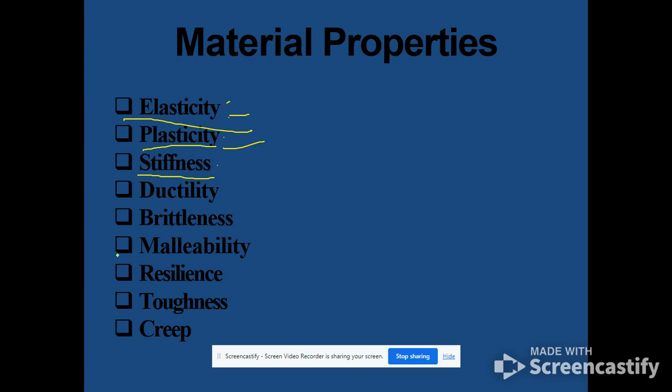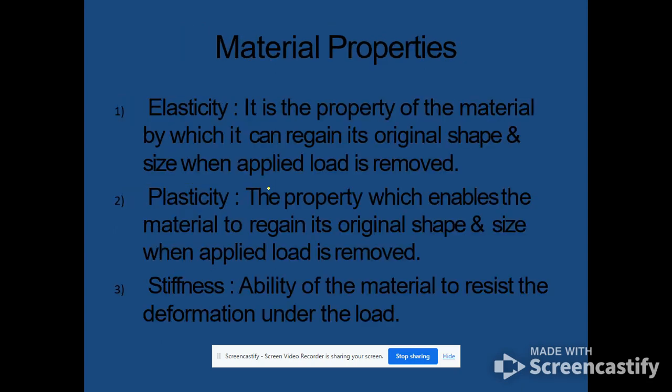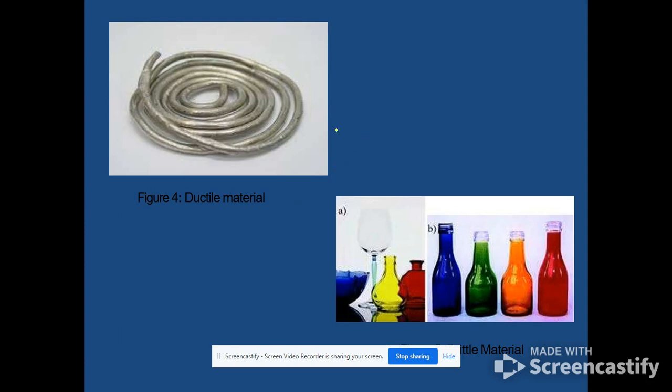Next one is ductility. This is a ductile material, and the next one is a brittle material. Ductility versus brittleness. First of all, ductility: the ability of a material to deform under load conditions is known as ductility, measured in terms of elongation or reduction of cross section. This ductile nature means elongation increases the length and reduces the cross-section area.